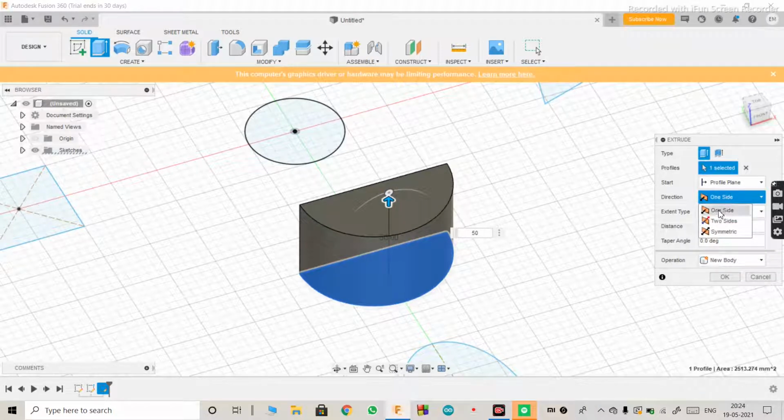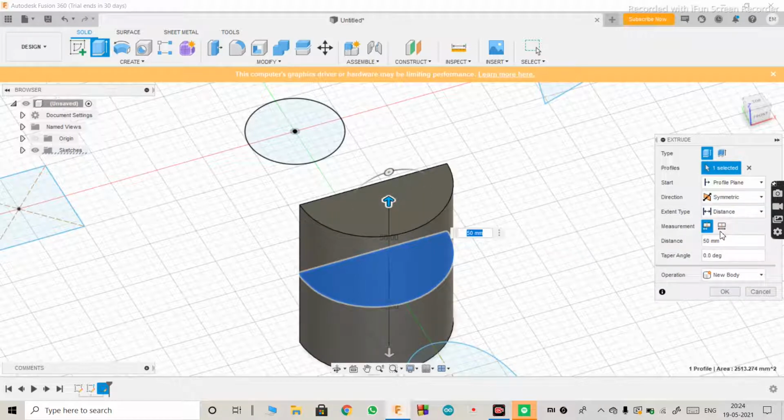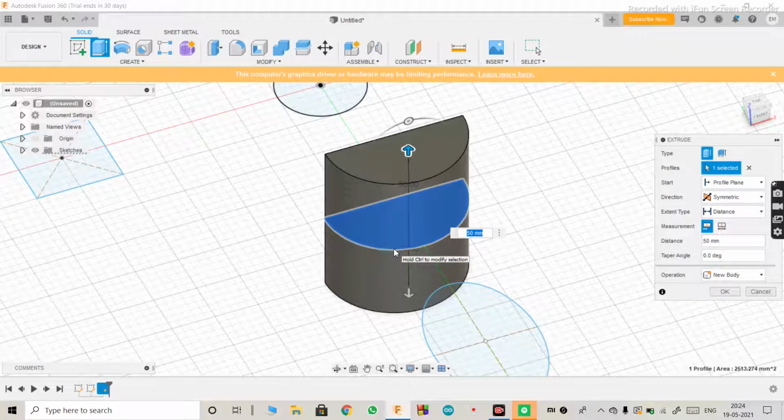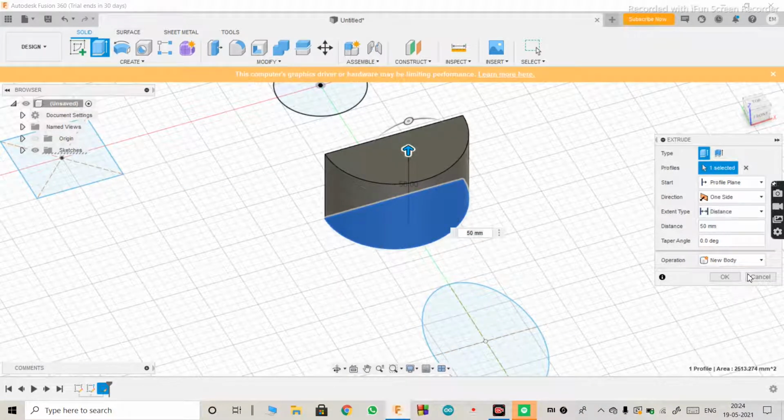You can change the side, one side, two sides, or even symmetric. As you can see, now it is symmetrically extruded. That's how it is. So for now I'll make it one side. You can even set taper angle to this, means one of the sides will start getting tapered. Let me show you.